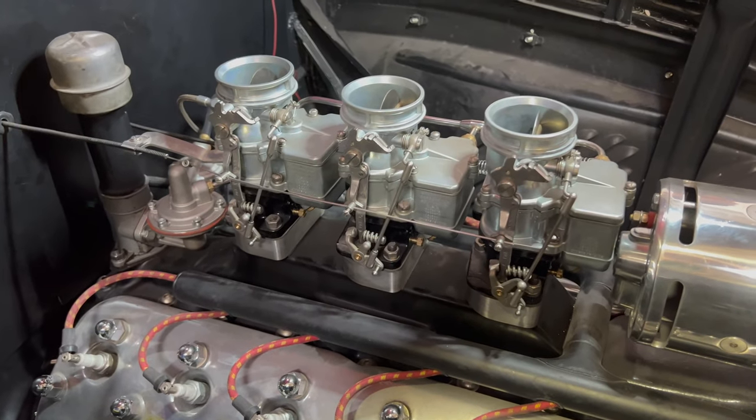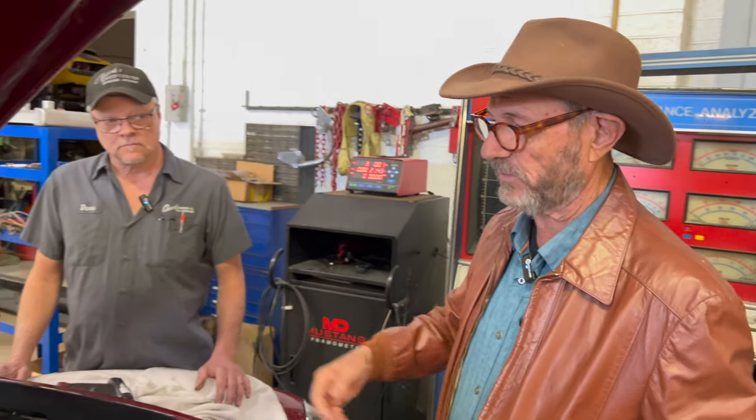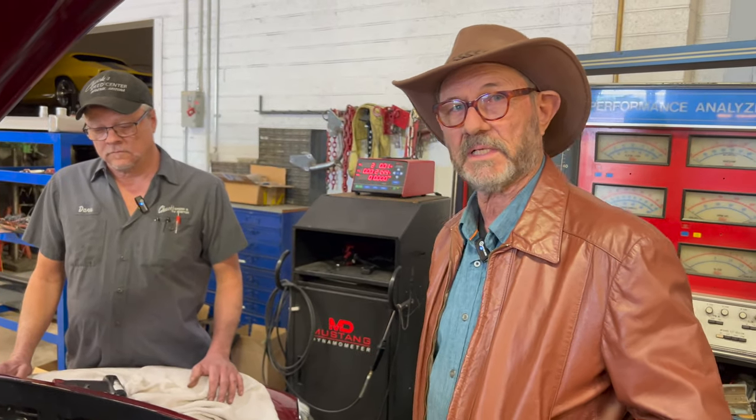If you just have one carburetor, you only have one thing to go wrong, as one guy likes to say. And that's one of the reasons that Don Roberts is such a big fan of one carburetor. In this case, the engine needs a little help in the horsepower area, and it doesn't hurt to look at them either, to be honest. But now we've got to deal with something the engine was never really designed to handle.